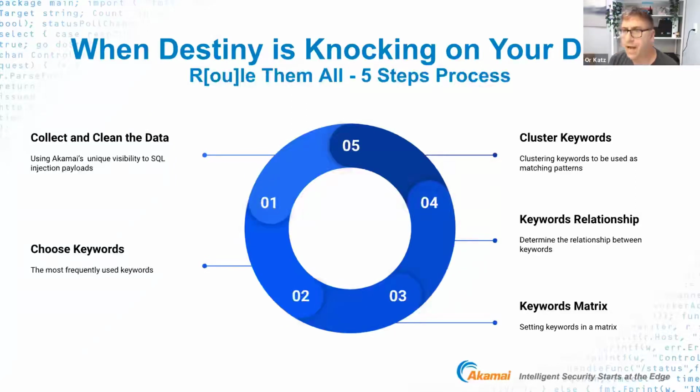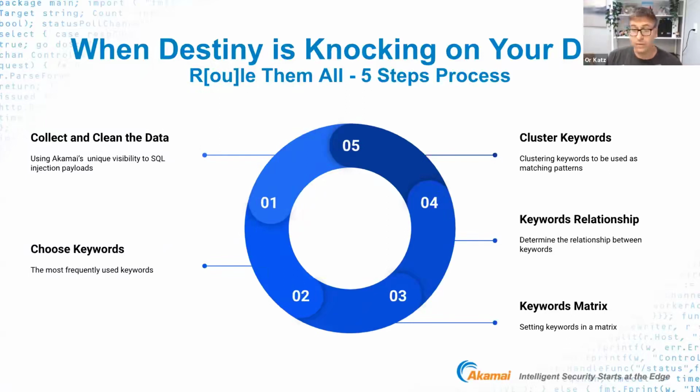Step number 3, we will create a matrix, which will give us something to work with, because that matrix will enable us to move to step number 4. In step number 4, we will create relationships between different keywords and how similar they are. What is the similarity between those keywords? That will be step number 4. And once we're done with step number 4, we will move to step number 5, which will be clustering those keywords, trying to create insights out of the clusters, making sure that keywords that appear together have some meaning in that context. We'll get to that phase later on.